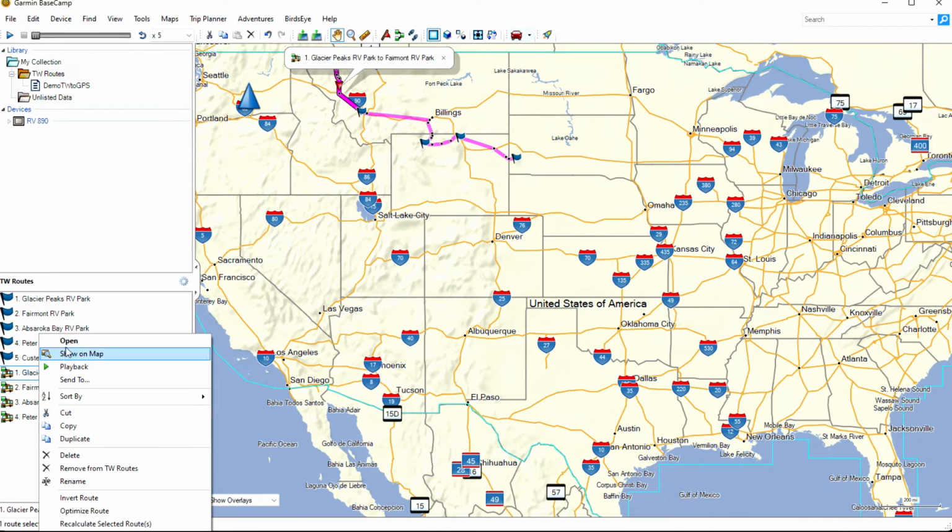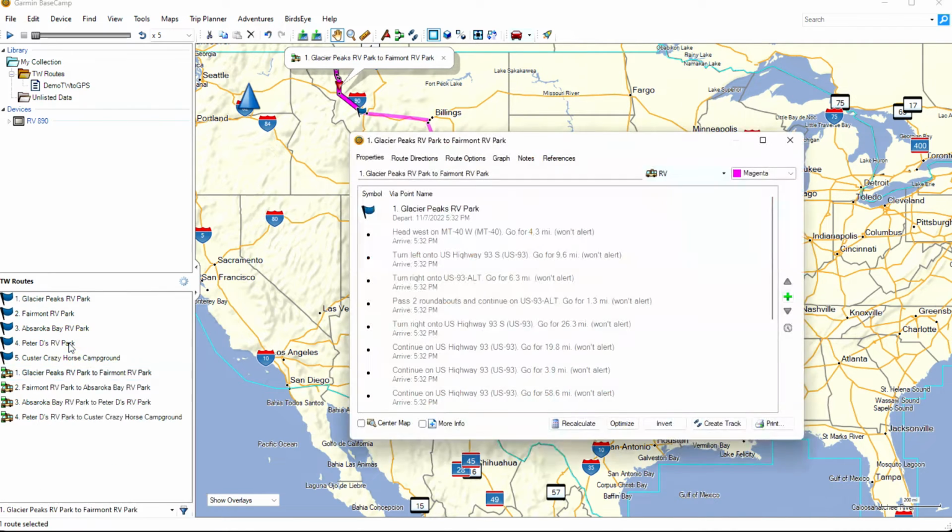If you do a right click on these and select Open, now you can look at each one of the legs and see step-by-step instructions, or directions I should say, for that leg. And this is kind of important. I don't use this very often at this point, but it's just something nice to know. If you had any questions on your route, you can come into each one of these legs, look at them step by step. Now usually you can do this on your Garmin GPS as well once it's imported, but this is just something I wanted to make sure you're aware of.